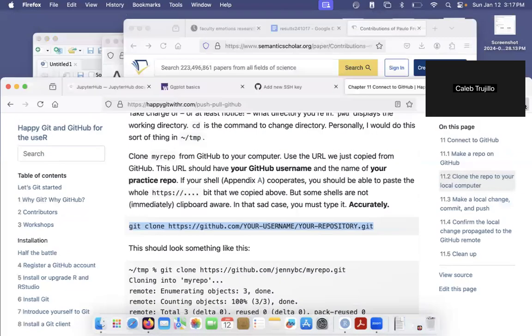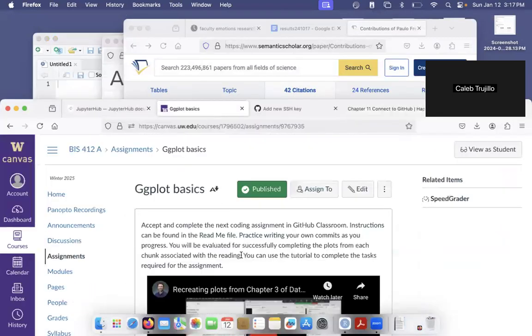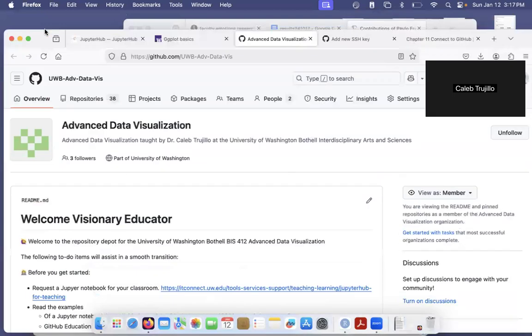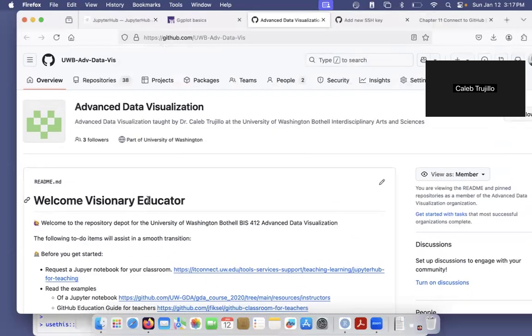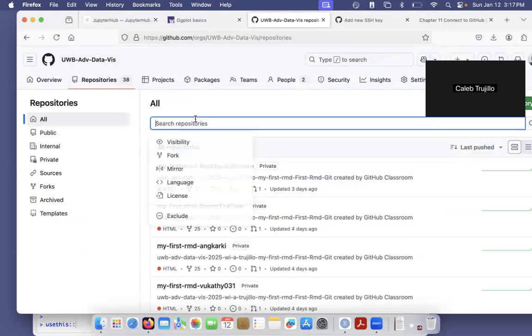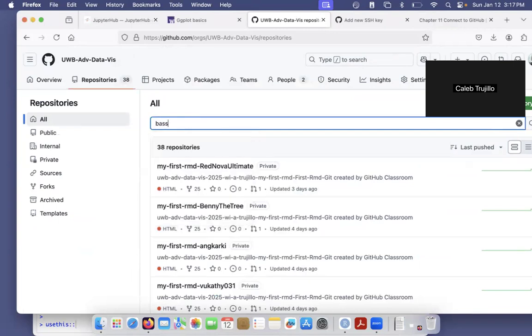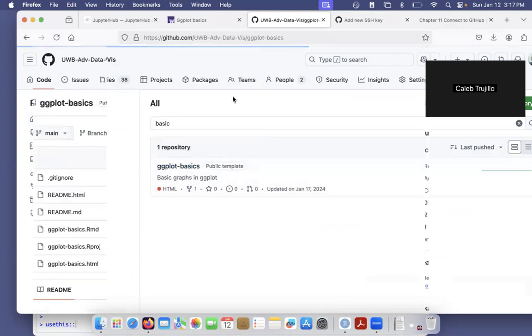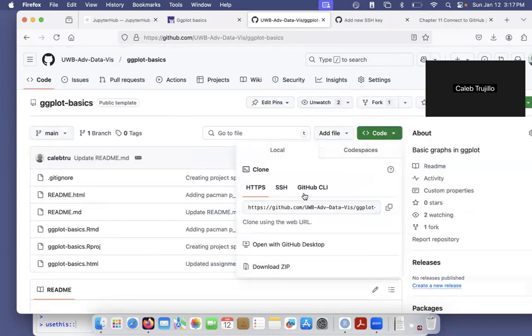So let's say I want to pull my homework. Since I don't have the link up, let's say I want to go to a particular repo, and let's do ggplot basics. So I can copy the code.